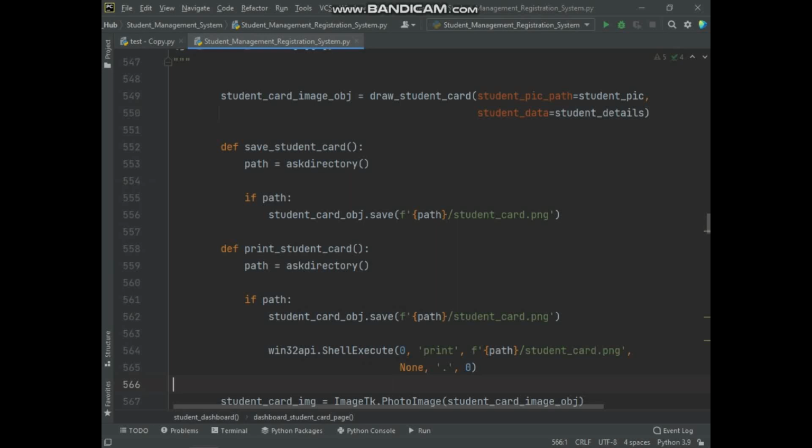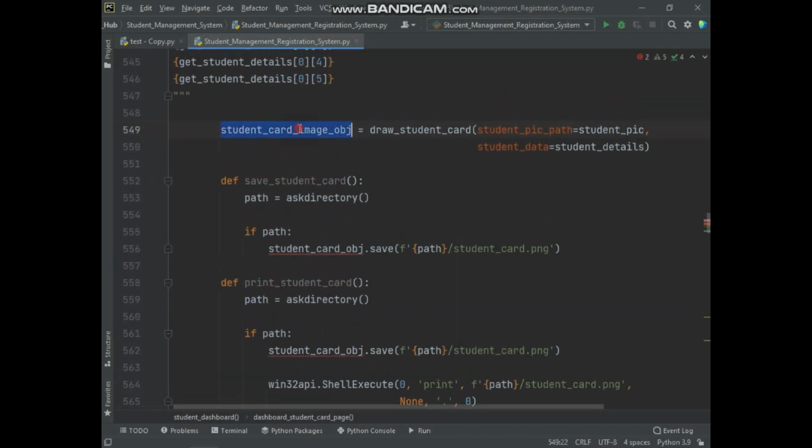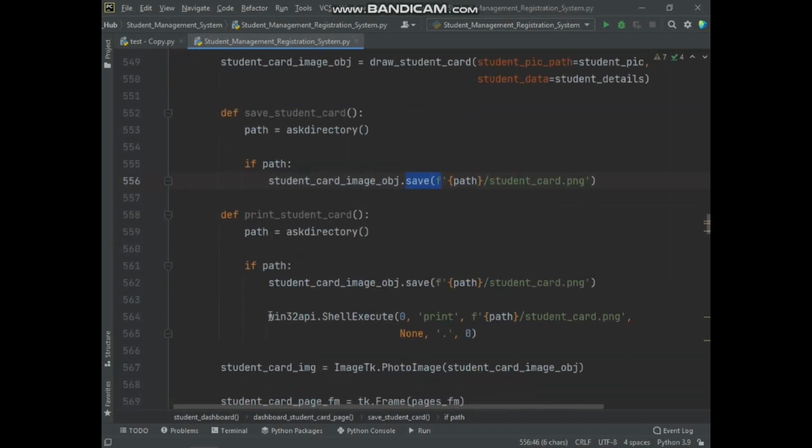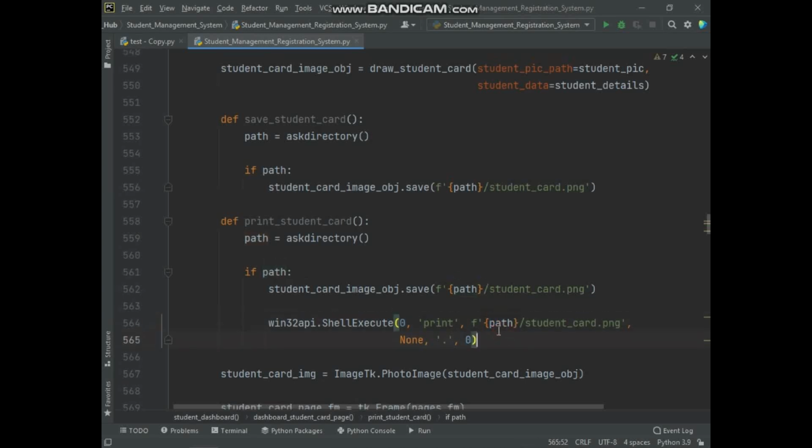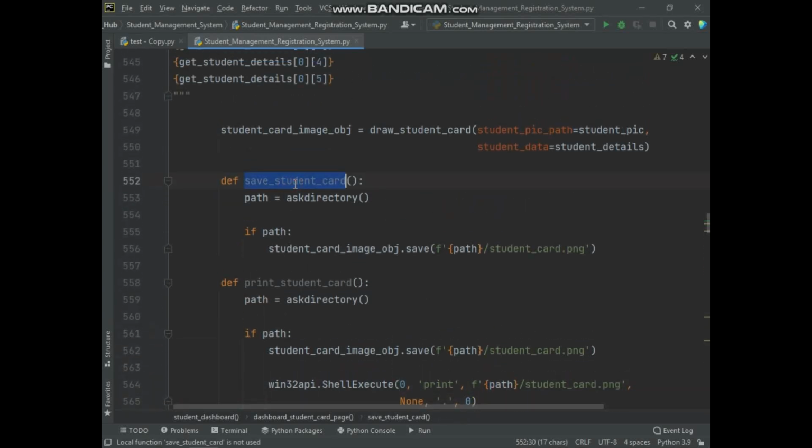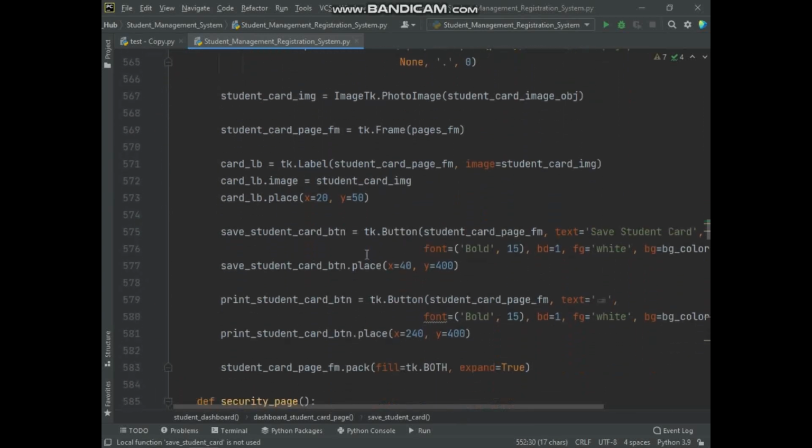Simply here we will paste the save and print student card functions. I had already explained these functionalities in part 6 of the video, now we will just use these functions. Let's add these functions to the save and print student card buttons.